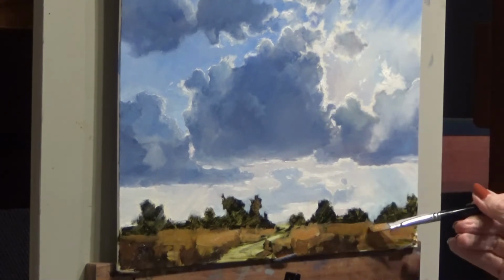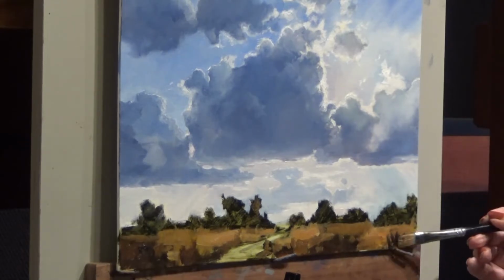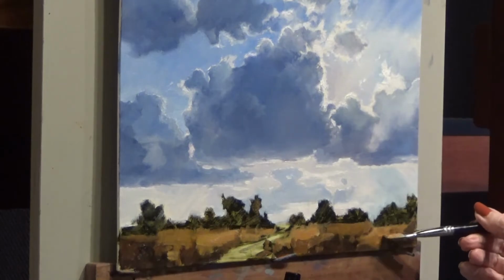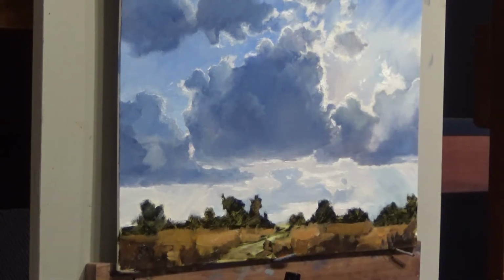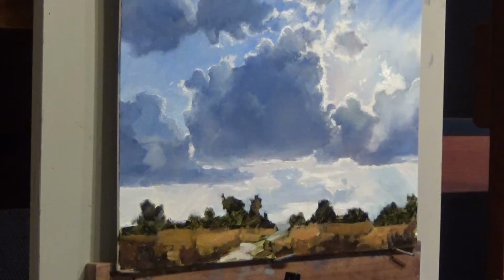Change the temperatures, change the value, change color, and just start working on your ground. Layering. There, I brought a dark in over the top of that. Now, I'm going to want this road or pathway to be one of the lighter values. So I come in and start laying in, again, thick, broad strokes. I did lay in cooler strokes way back in the distance, but just to start getting that value there.